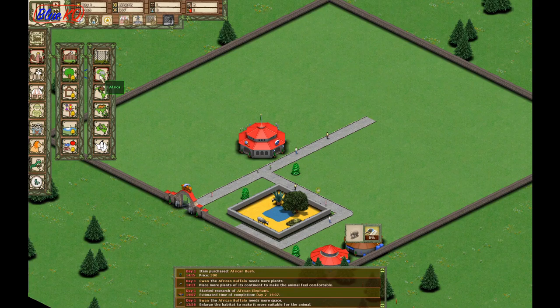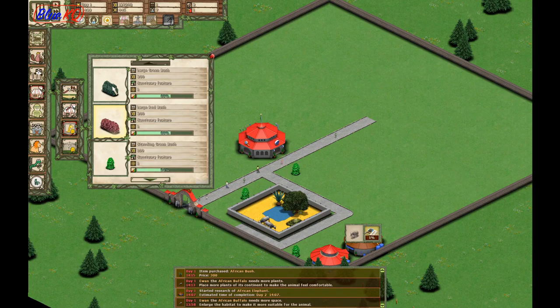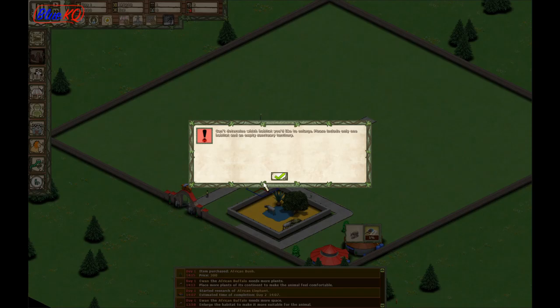Okay. Oh wait, I want to move that. How do I? Okay, let's try this. Let's do buy objects, buy features. Construct habitat, build a fence, African concrete. Well, oops, I don't want to do that. One right there. Habitat too small. Okay, that.